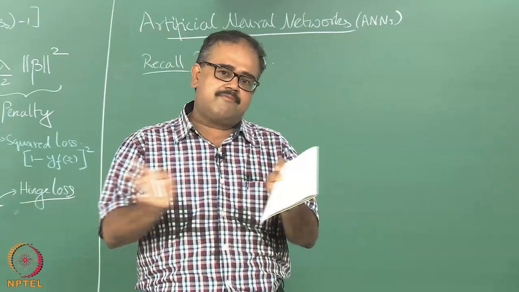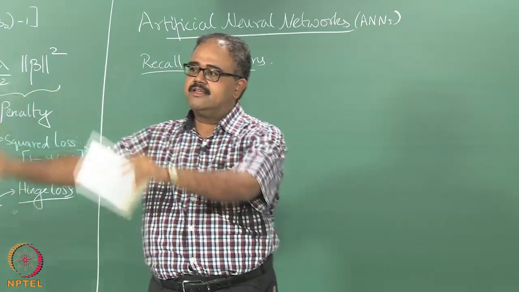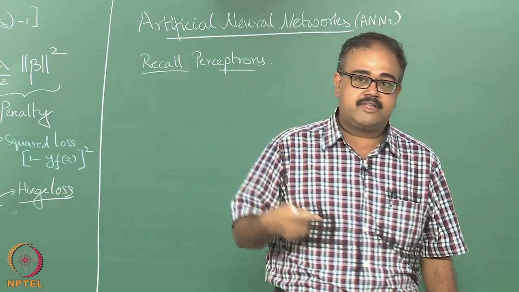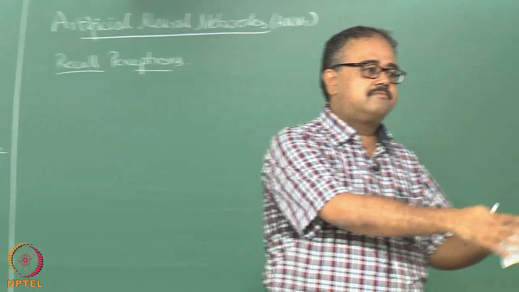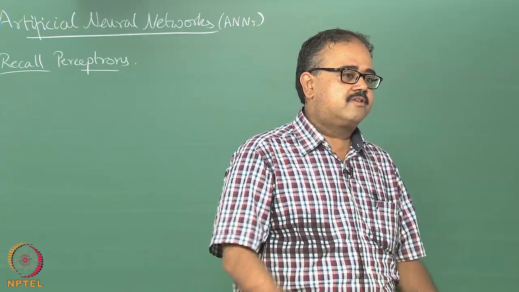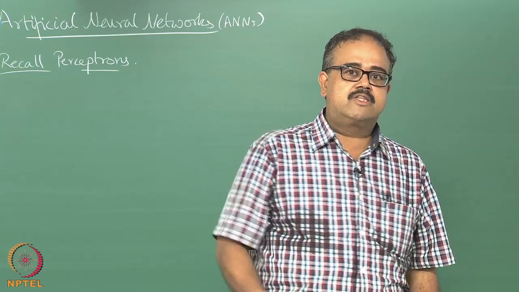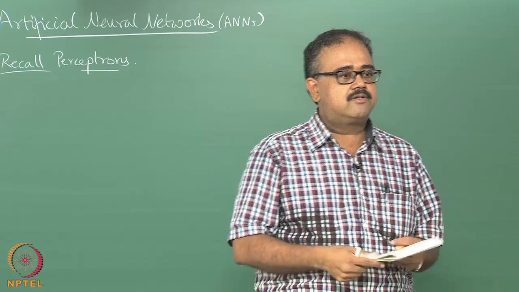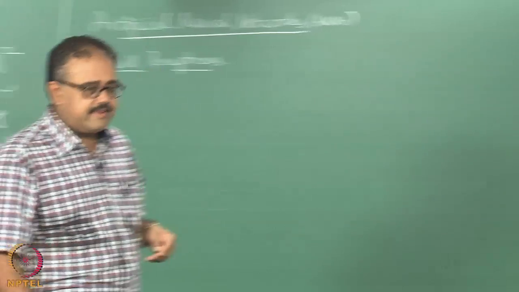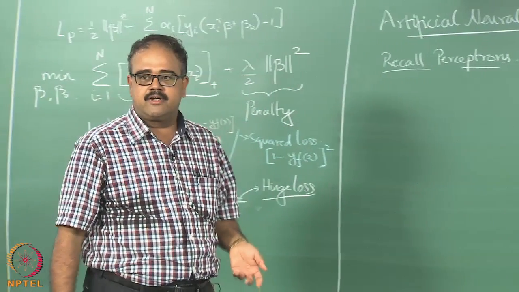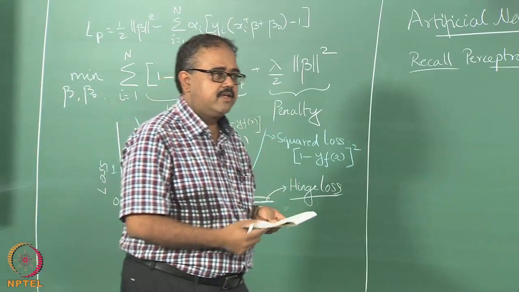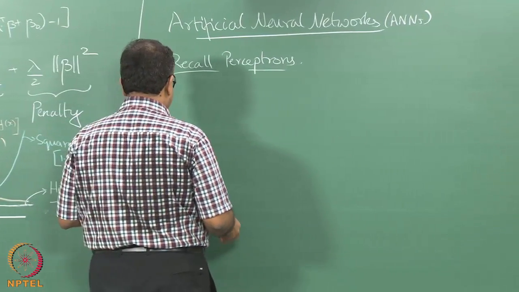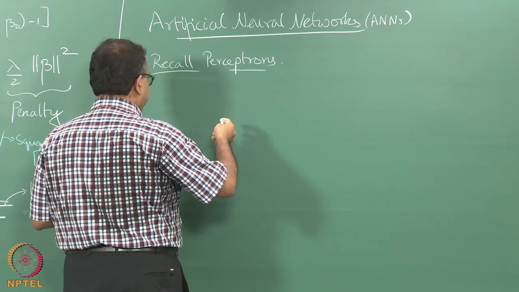So now the communities have become fairly divergent, right. So there are neuroscience people who are trying to build computational models of the brain, and then there are machine learning people who just use neural architectures without worrying anything about biological relevance, right. So yeah, we will take the latter approach. So we will not be looking too much at the biological relevance of the neural networks. We will just try to understand it in terms of computing, right.